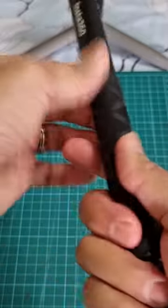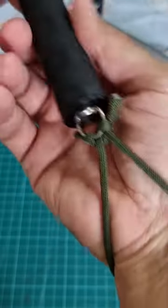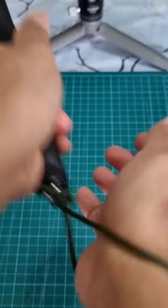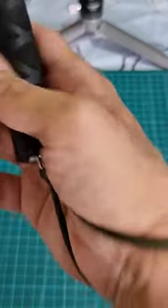Okay. So now it'll be safe enough. No worries about pulling. Square knot is a strong knot, so no problem. No worries about dropping down your selfie stick.